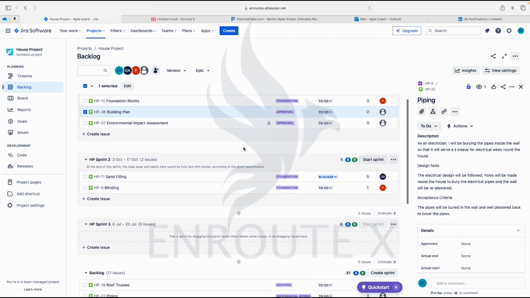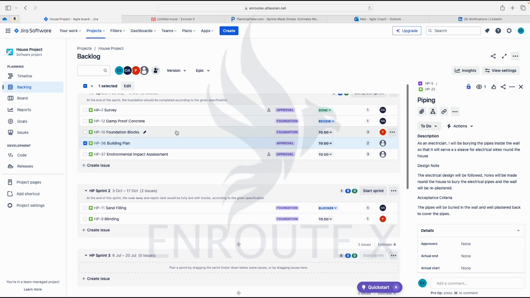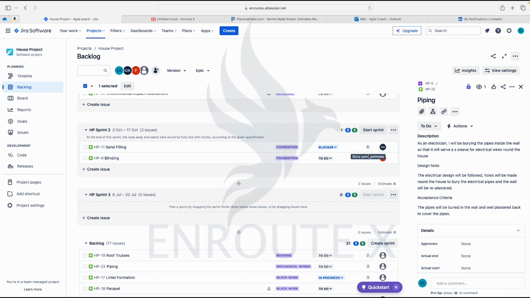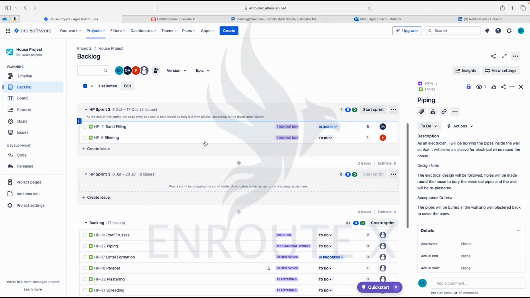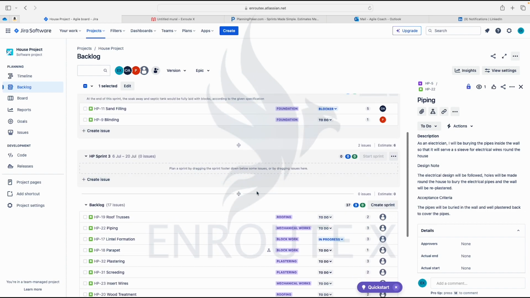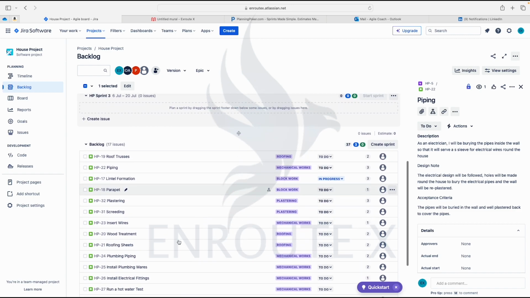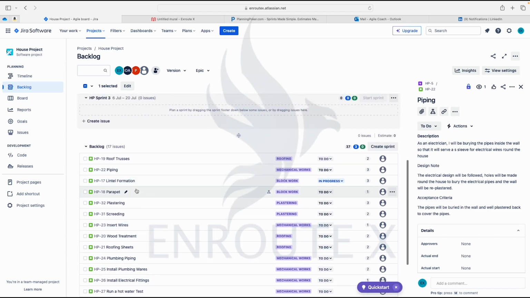So we are in the current first sprint. Let's plan now for the second sprint. We've added 2 stories on foundation, which gives us a total of 6 points. We have 4 points to add left to it. So after foundation, we are going into block wall. Good enough, lintel formation for block wall and parapets. Then which are the other block walls? There should be other block wall before lintel.